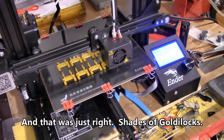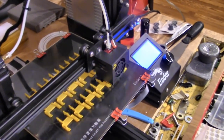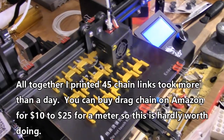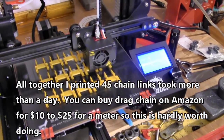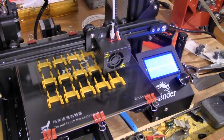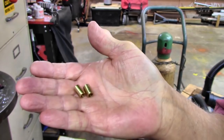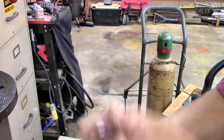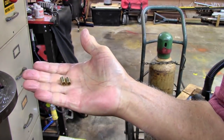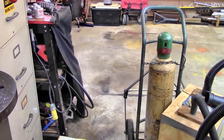Once I had the size determined, I laid out a printer layout at 15 chain links, run them all at one time, and it looks kind of like Space Invaders, doesn't it, in the old Atari game? Oh well, I don't have a fire button, so I guess they'll have to just keep on coming down. I used various things to stand off the wheels on the first time around the experiment here. As you can see, I've got a little tubing and a couple of nuts, and I decided I'm going to make them all just like that so they're uniform, and that should help the quality of the job.